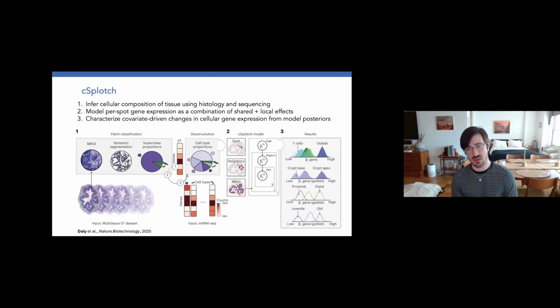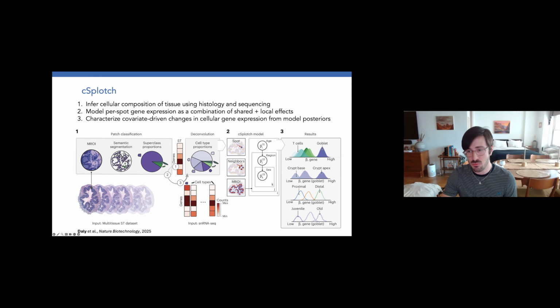The second would be that we now model the gene expression, the expression of any given gene at a given point in space, as a combination of these cellular signatures that is also informed by covariates of interest, such as age, colon region, or sex, and tissue type ID. So if we learn these models, we take these proportions as known and try to learn these rates, we could then, in our third step, find out which of these gene expression terms are changing a lot along a covariate of interest.